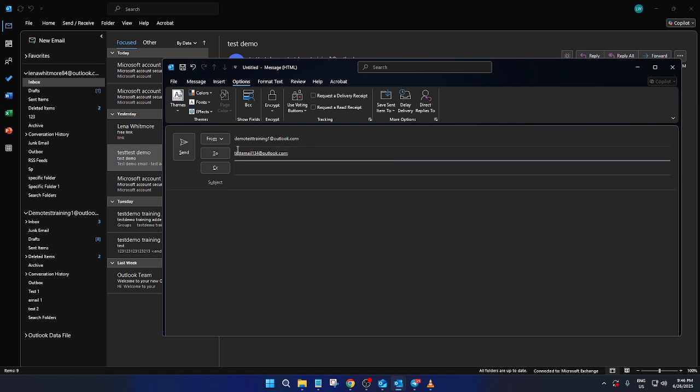What happens next is pretty cool from the recipient's standpoint. They will receive the email with a slight twist. It will appear as though it was sent from the other person on whose behalf you are writing, with a clear indication that it was sent on behalf of them by you. This transparency helps manage expectations and maintains professionalism in communication.